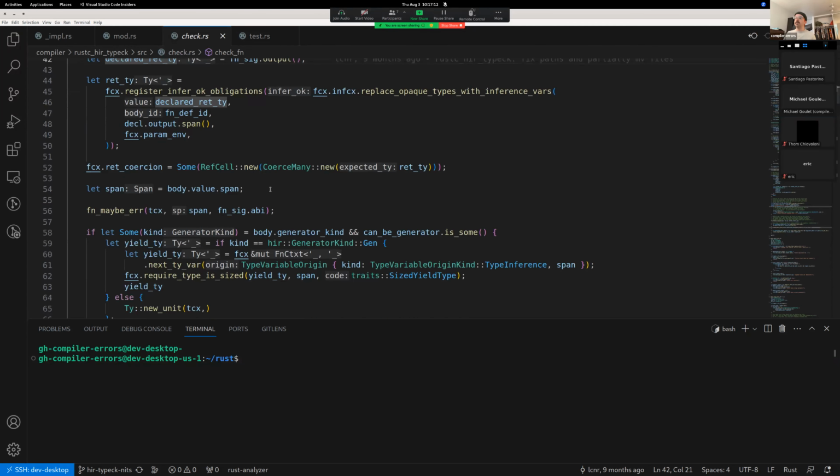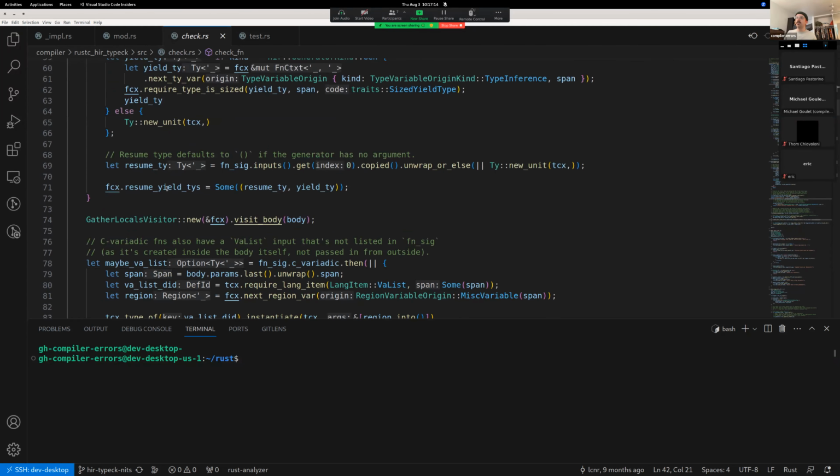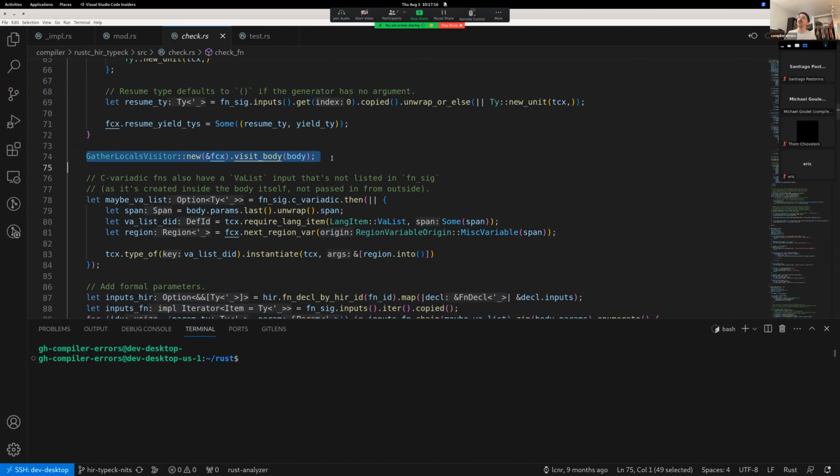And then skipping over some generator stuff and skipping over where we initialize all the locals in the body, which is essentially just we walk through the body, and if we see a local, we compute its type and store it into a table that is useful for accessing later.